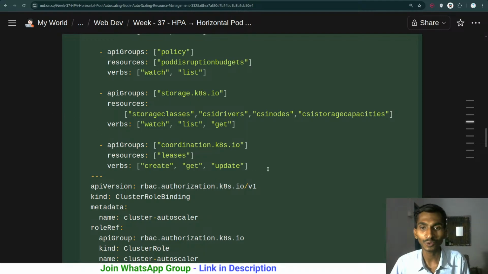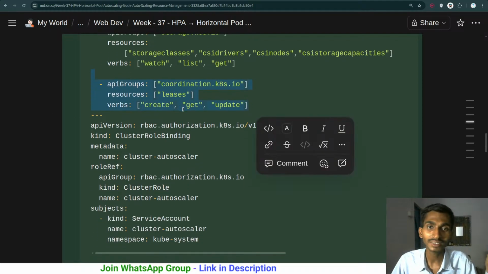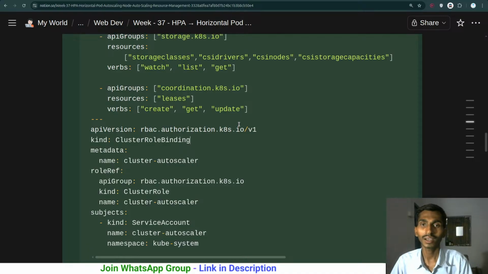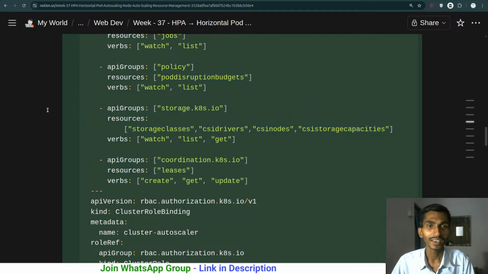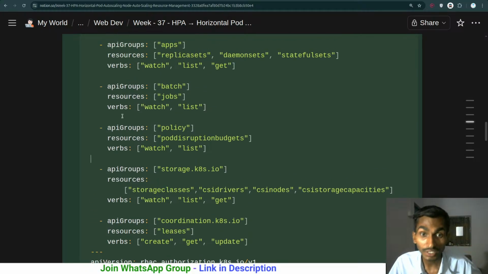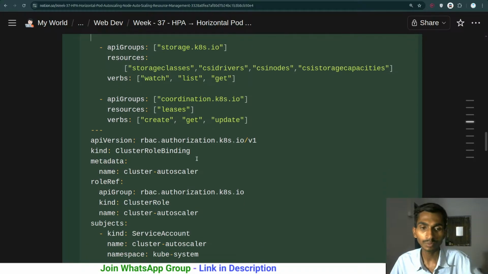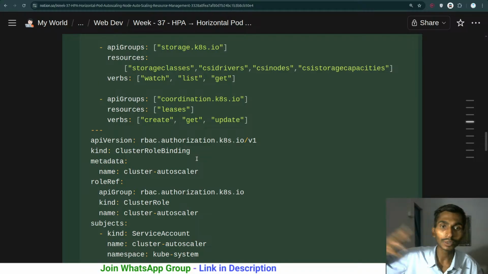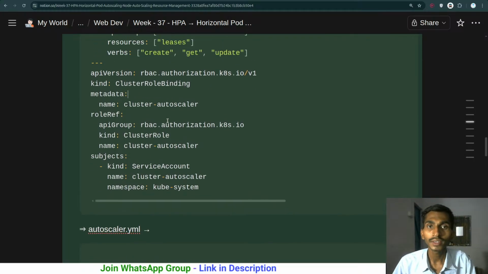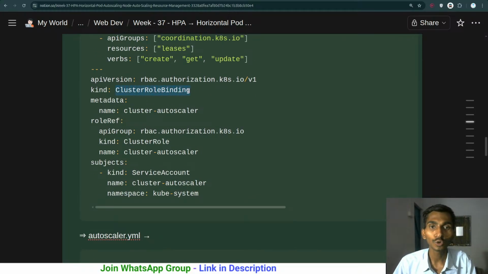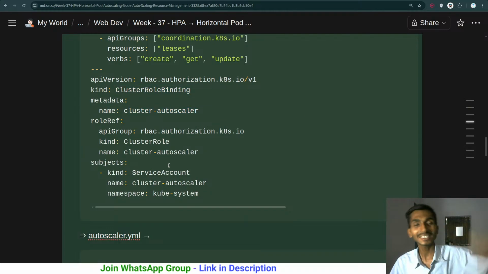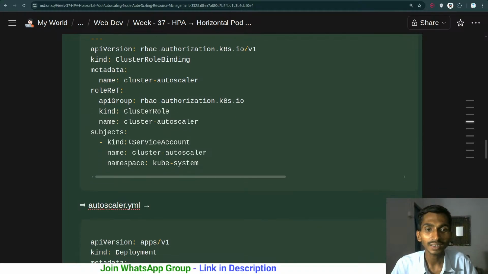That's enough for now, especially because as I have just started, there could be some things that are extra, but okay, AI gave me this, I checked, this worked. Whether this is good for production or not, that doesn't matter. When I'm working on production stuff, at that time I will go through each and everything, exactly what they do. For now, these are the rules that enable my AutoScaler to read the cluster metrics. And then RBAC authorize, this is the cluster role binding that I am creating. These things are needed for making sure that cluster AutoScaler and node AutoScaler happen. RBAC authorize cluster role, and kind is going to be service account.